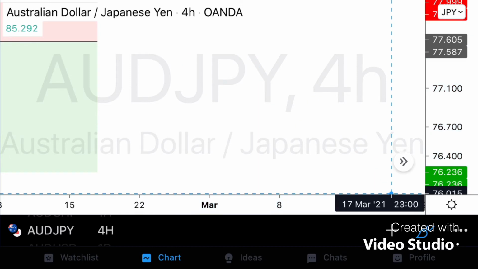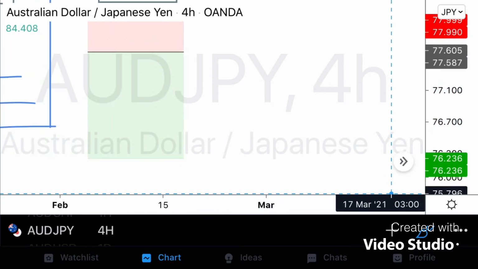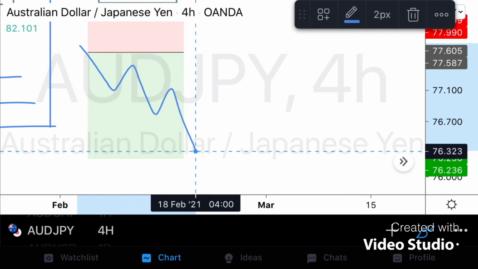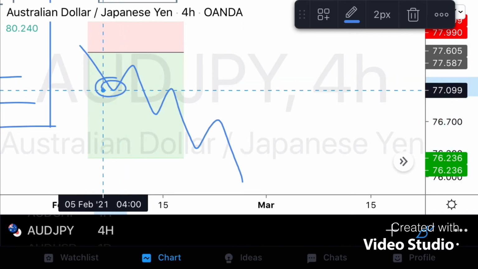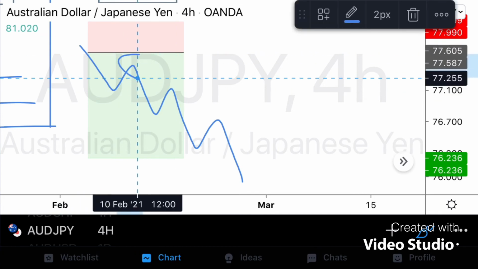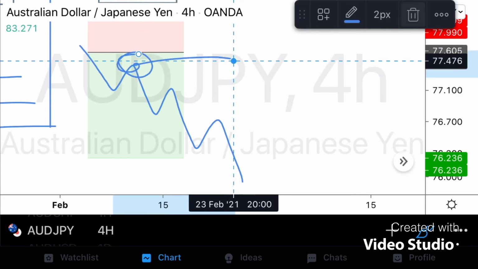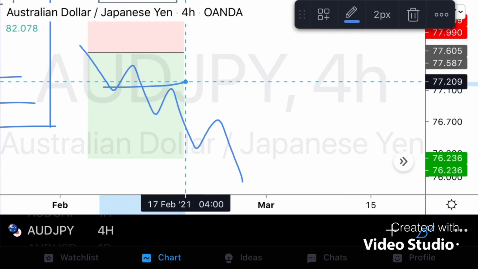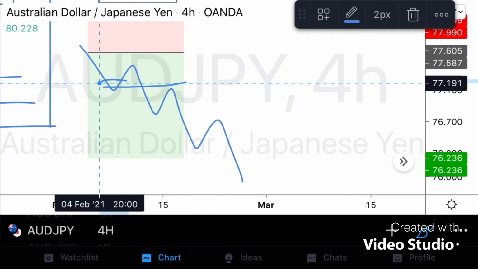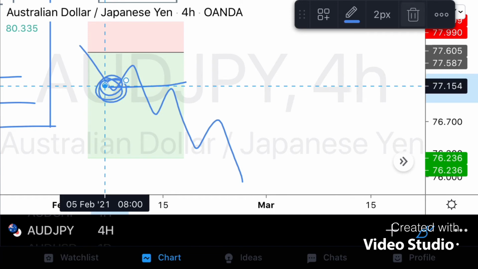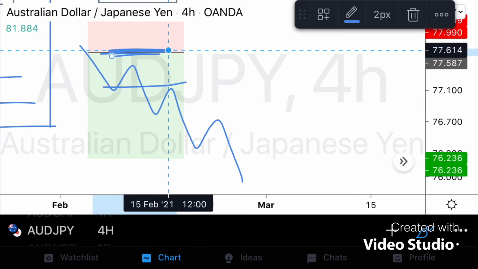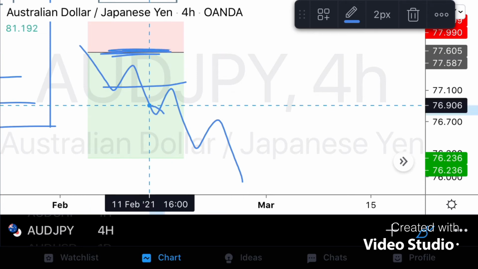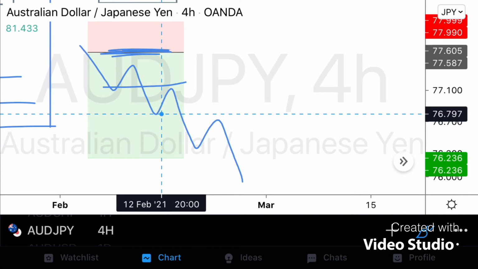So if we look at that exact same example and say that we're entering a sell here, all we'll be doing is trailing stop losses according to the new structure that has been developed. So once we see this low being formed, we expect a lower high because we're in a downtrend. We're expecting that lower high to form. Once prices break and close below the low that was just recently formed, that's when we move our stop losses above structural highs.